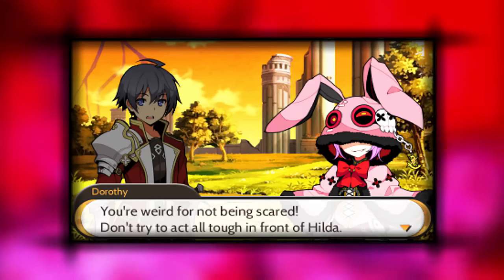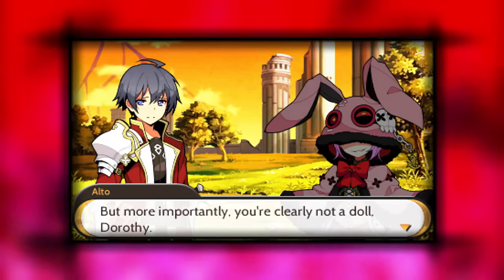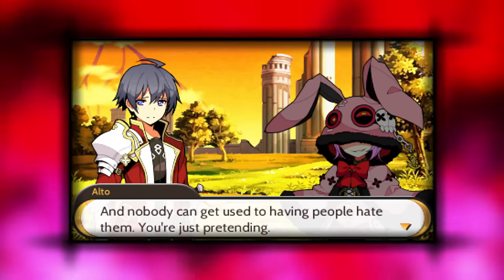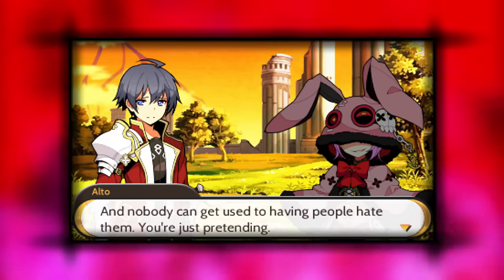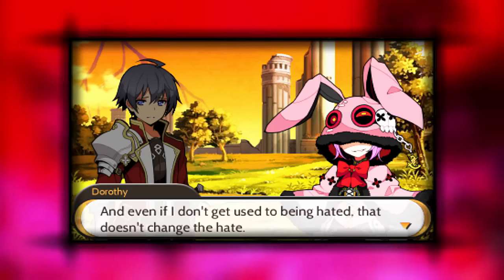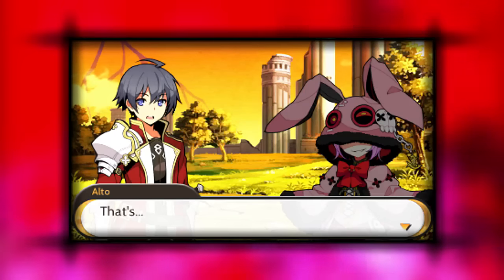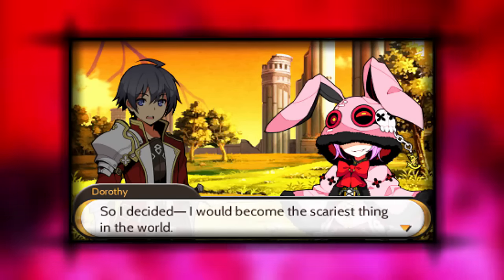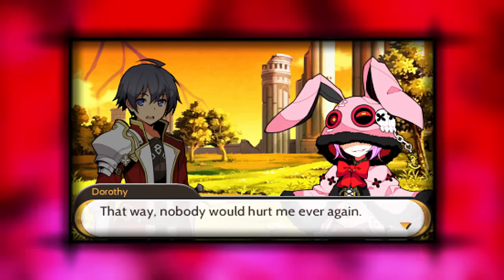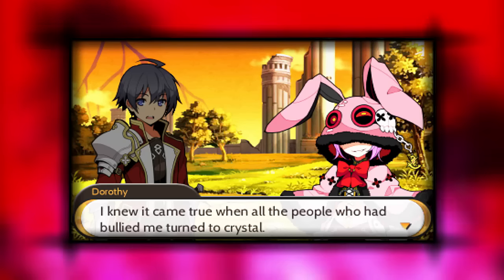Don't try to act all tough in front of Hilda. You listened to our conversation? But more importantly, you're clearly not a doll, Dorothy. And nobody can get used to having people hate them. You're just pretending. People who are abandoned become dolls. That's what people always told me. And even if I don't get used to being hated, that doesn't change the hate. That's... So I decided I would become the scariest thing in the world. That way, nobody would hurt me ever again. I knew it came true when all the people who had bullied me turned to crystal.